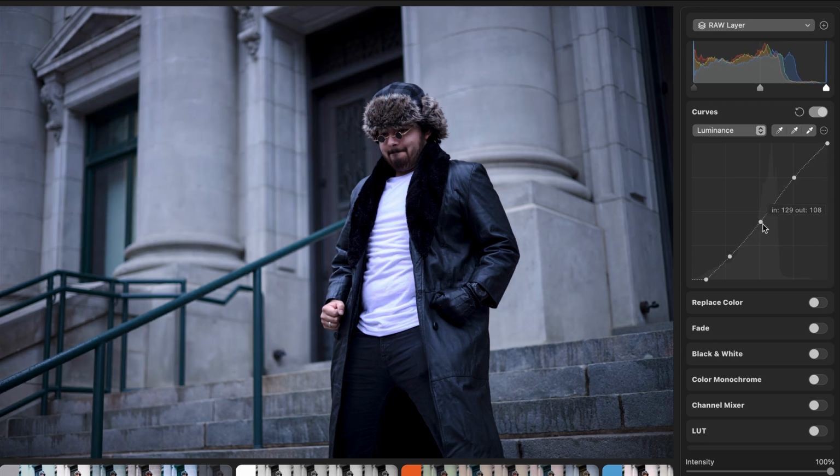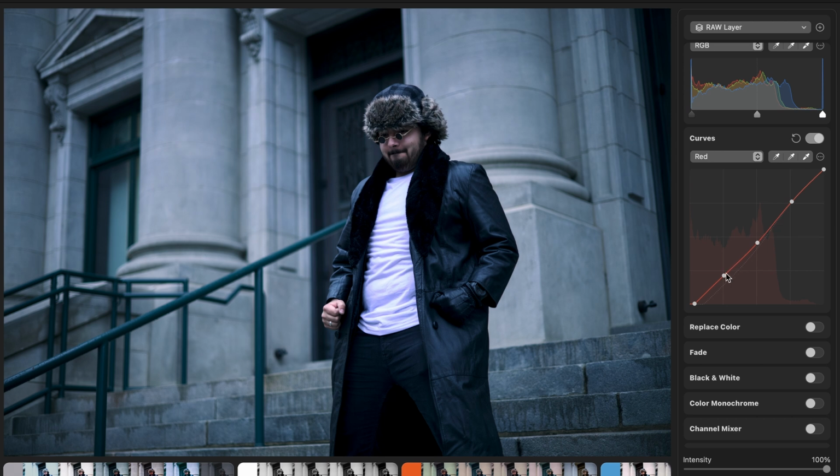Readjust the actual basic stuff, and then I don't think I used any masks on this image. I loved the way it looked already, so I just left it as is. So yeah, these are two complete opposite directions for photos, just to show you guys exactly my process for editing photos now in 2025.